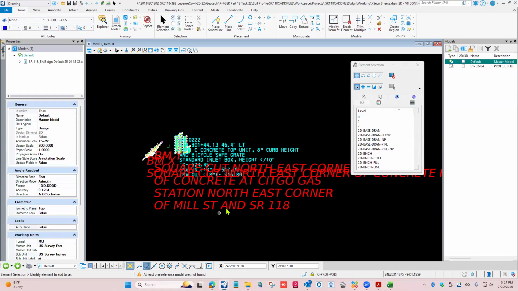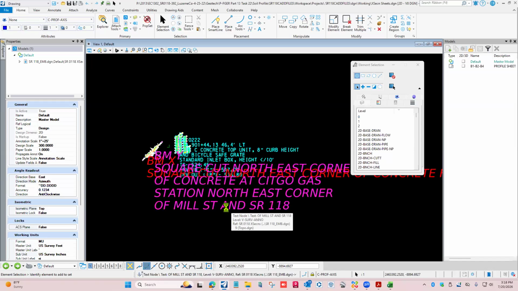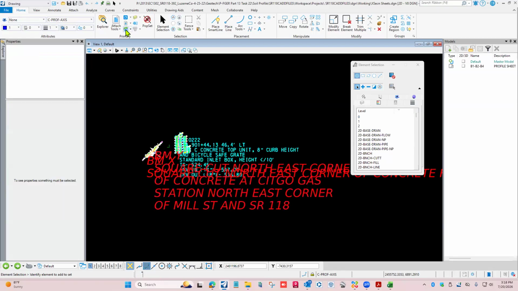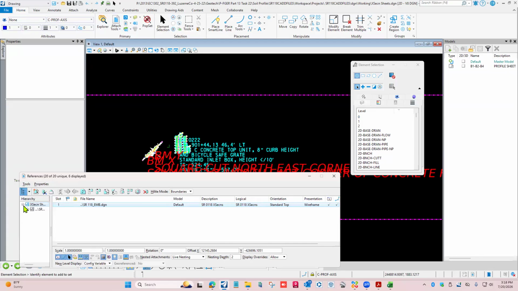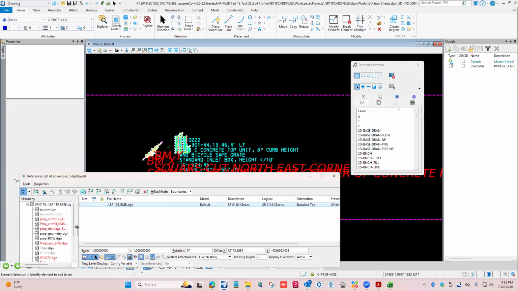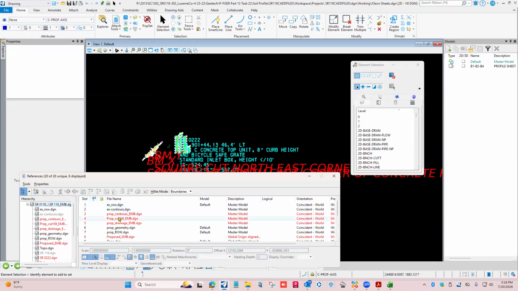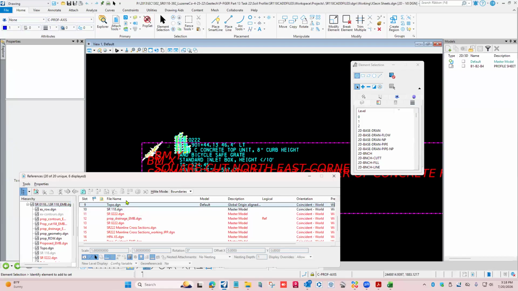All right, so here's what I need to find. I need to find these things, which are, that's in topo. Is that right? Reference SR118 X sections E and B. And it references topos, level 9 of topo. So if I'm going to go into my reference, I'm going to open up this list. I think it's right here at this level. So if they locate topo, well, there's topo.